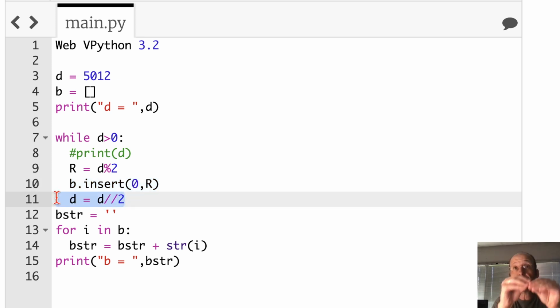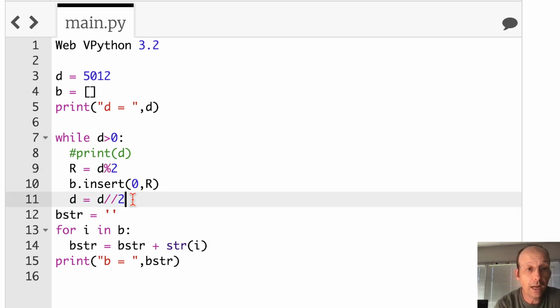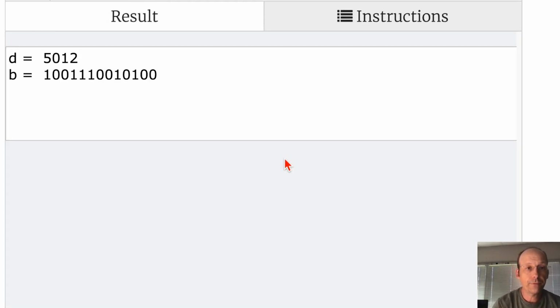And now I'm going to take that number and divide by 2, and you'll notice it's slash slash because that's div. It drops the remainder. The percent is mod. That gives you just the remainder. And then so now I have a new number. And then I just keep doing it again and again. And then this makes an empty string, and I add those letters from the list into a string, and that's it. So let's just run this, and you can see that it does work.